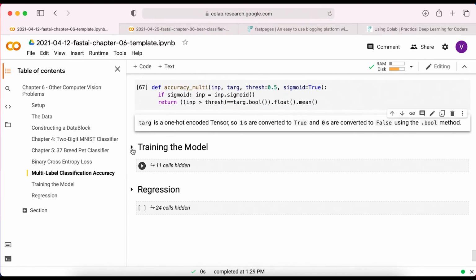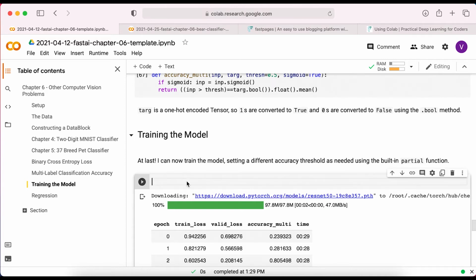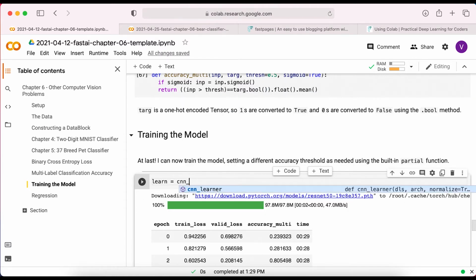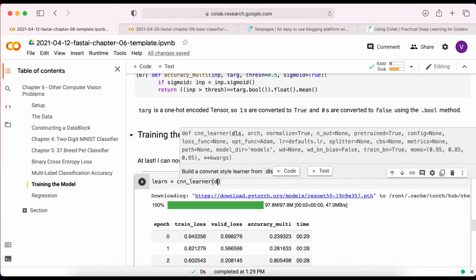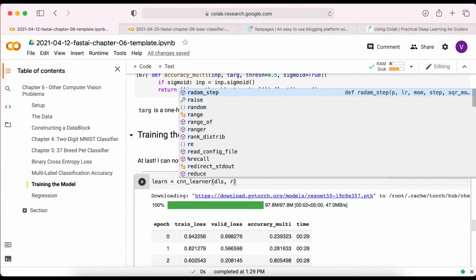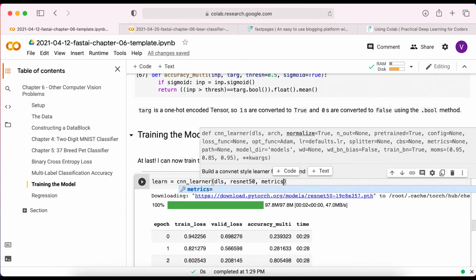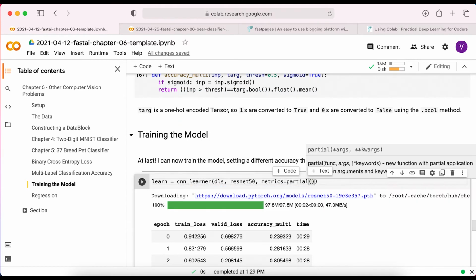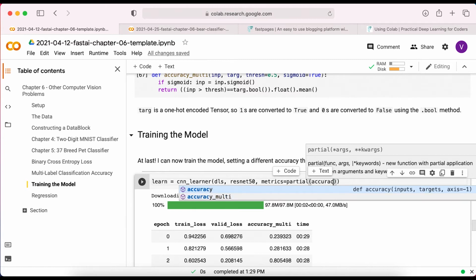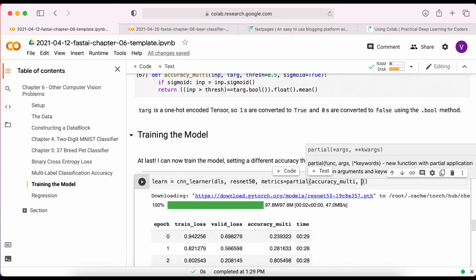All right, so at last, we can train this model and see how it performs. So here's CNN Learner. I'm going to give it my data loaders. I'm actually going to use ResNet 50. The metric I'm going to use is accuracy multi, except instead of passing a threshold of 0.5, I'm going to pass a threshold of 0.2.